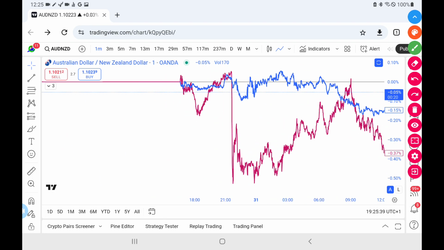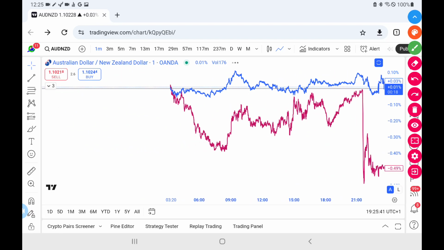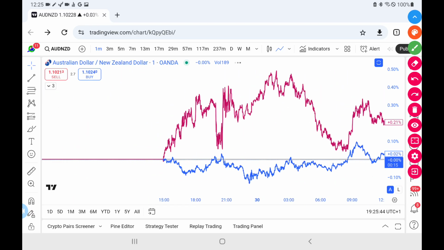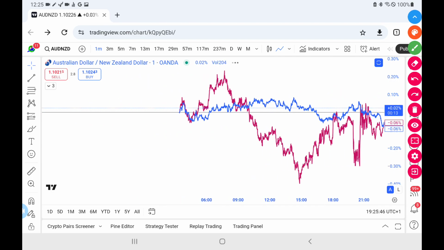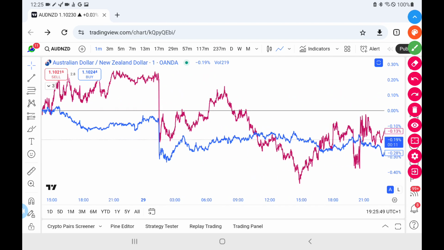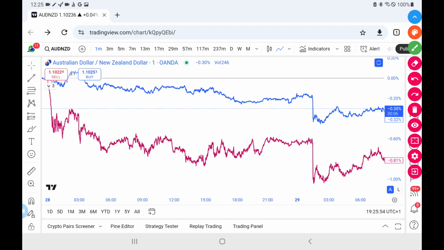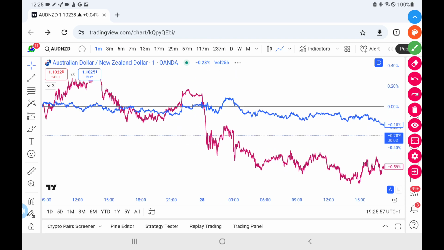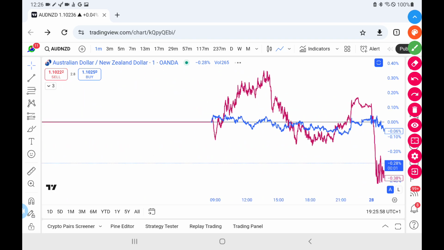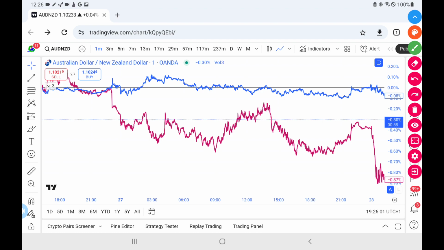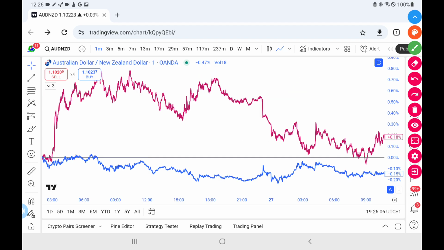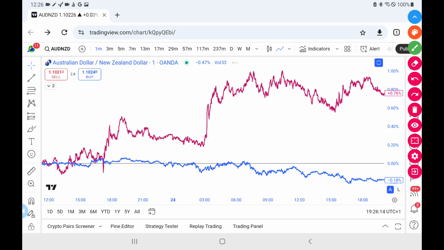If we look at the chart, we can see just how unyielding this particular trend is between the Australian dollar and New Zealand dollar. There are some points of correlation. There are some points of inverse correlation. But overall, the New Zealand dollar is realistically just a flat currency. It doesn't trade well one way or the other as a good hedge against the Australian dollar.